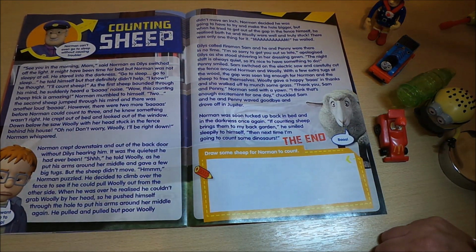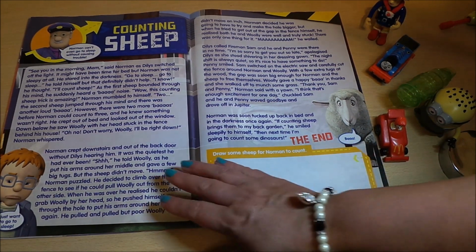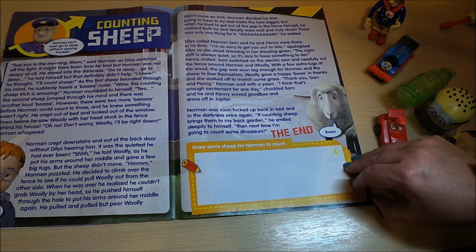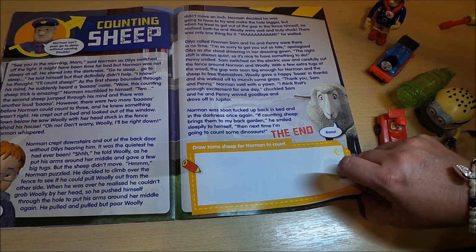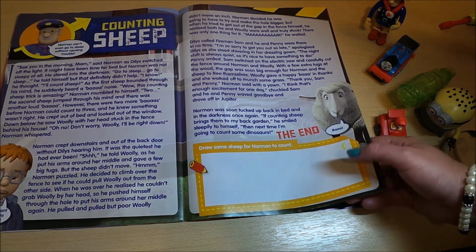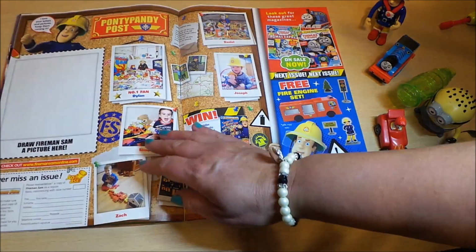And here's a fantastic story about counting sheep. Baa, says the sheep there. Draw some sheep for Norman to count. Oh, perhaps Naughty Norman's having problems sleeping. So you need to draw some sheep in there.